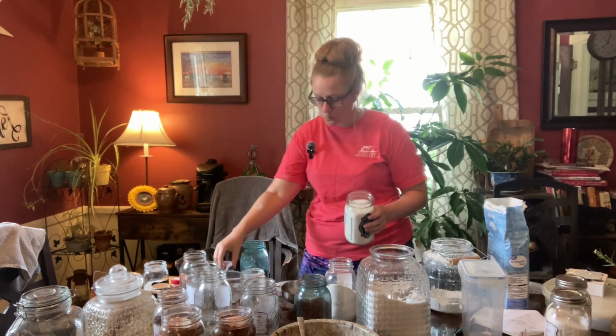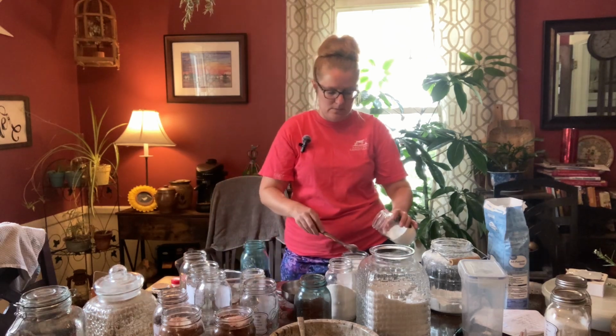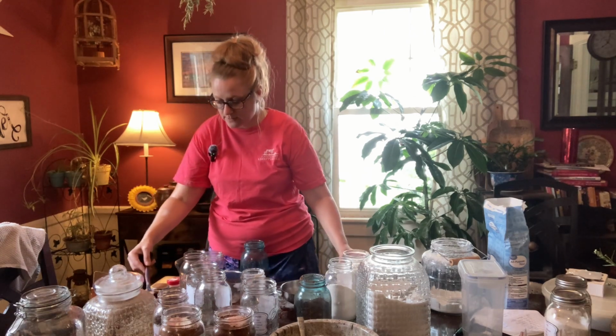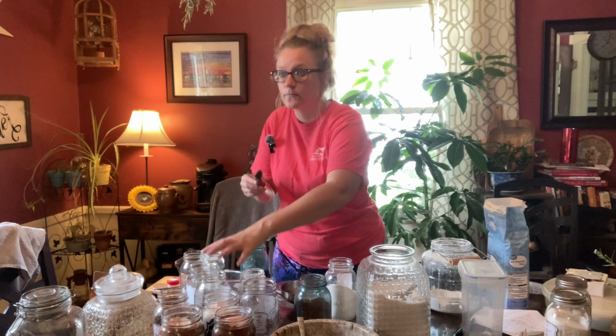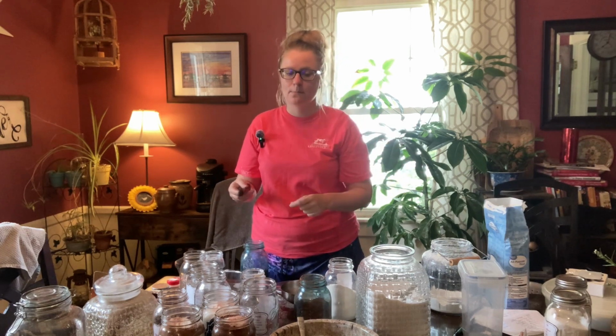So far we have 1 3/4 cup flour, 1 3/4 cup sugar. We need 2 teaspoons baking powder and 1 teaspoon salt. And then the wet ingredients for this are 2/3 cup oil, 1/4 cup milk, 3 eggs, and 1 tablespoon of vanilla. And again, when you go to use these, you just follow any traditional cake baking recipe. If you do muffins or a cake, I typically do about 375. And then I typically start checking and poking them after like 15 to 17 minutes.